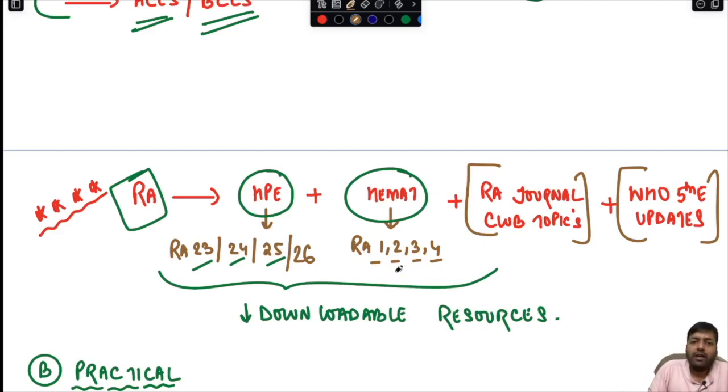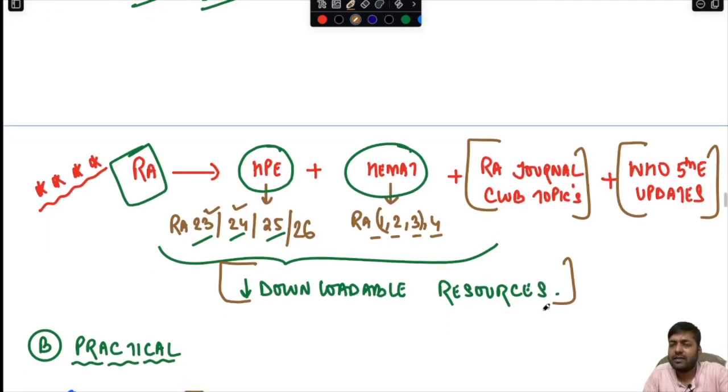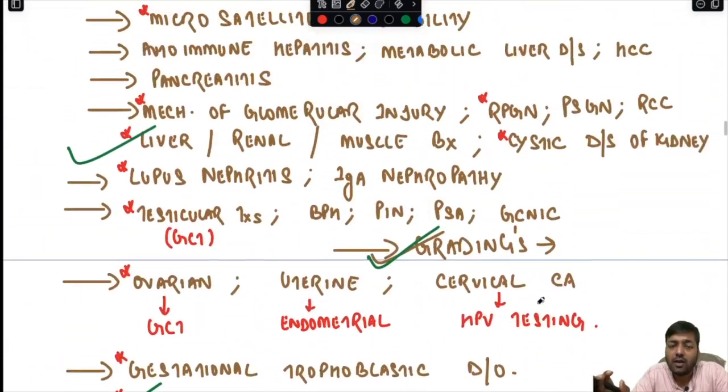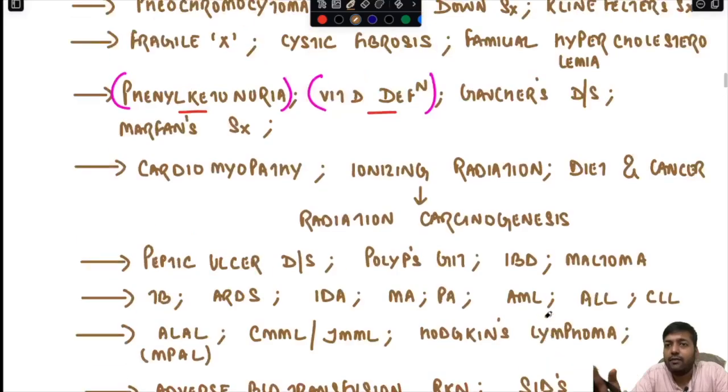Okay, now very importantly, 23, 24 as well as recent advance 1 through 3, the hemat, most of the short notes have been covered under downloadable resources, else the PDFs are already there. So how to read the recent advances, I will tell you when I discuss how to plan your studies. Okay, so I will discuss that in detail as well. Right now I am just discussing what the different sources are, from where you have to read, and what is asked in your exam. So this was mainly for your theory. Okay, so these are all the important topics for your theory that I have discussed.